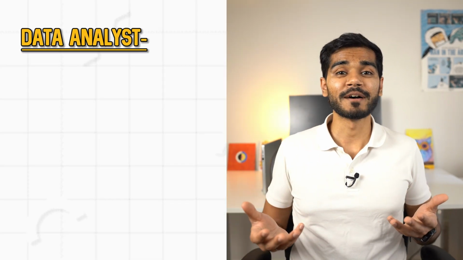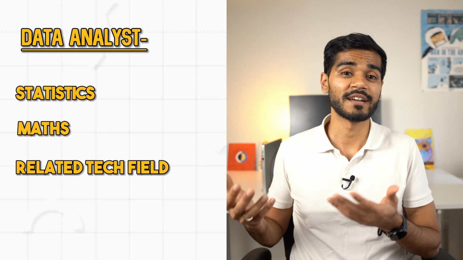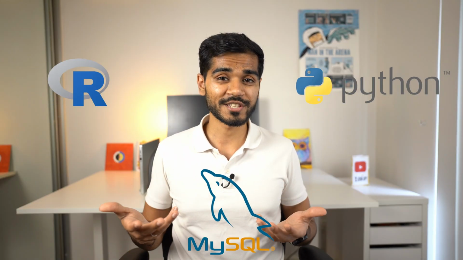Data analysts, on the other hand, tend to be a lot more technical. They typically have a bachelor's in statistics or maths or a related tech discipline. They're expected to have a decent grasp of Python, R, or SQL, given that these are the analysis tools that they'd be using day to day to extract data insights. They're also expected to be decent communicators, as even though they might sit in the tech organization, they'll often be feeding back their insights and recommendations to other business organizations such as marketing.